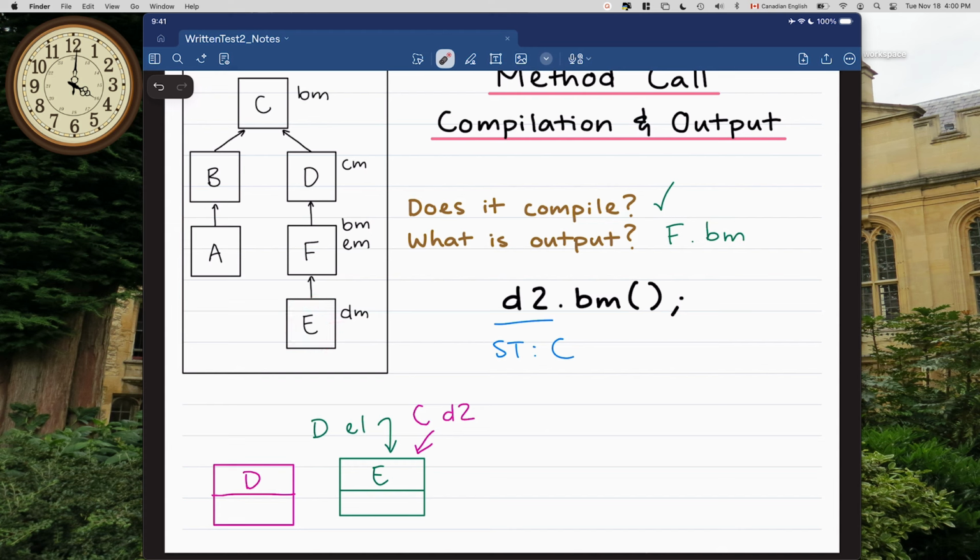If it doesn't, we go up a level, go to the next ancestor. And we check, does it have the method? And if it does, we call it. Let's say F did not have BM defined. Then we would go up another level and check D. And we would check, does it have BM? If it doesn't, we go up again and check the next one, does it have BM? And again, if BM is not defined in D, then we would call BM in C. Does that make sense?